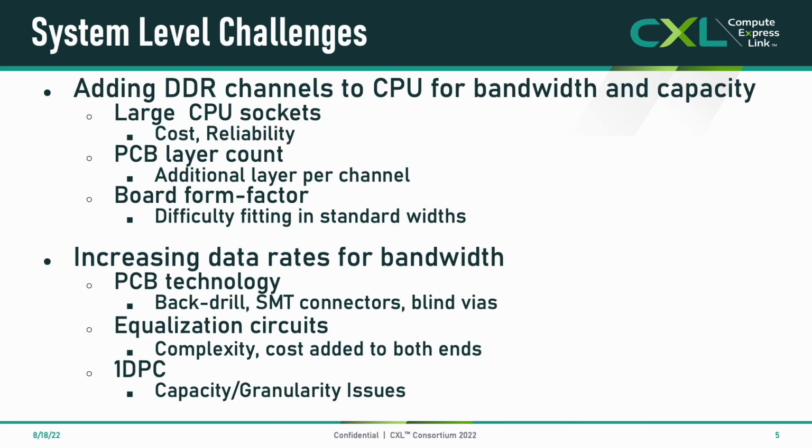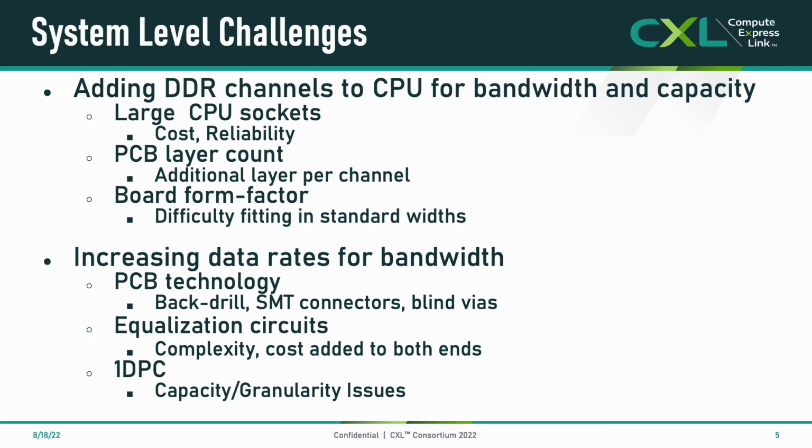Adding memory capacity and bandwidth also leads to some system design headaches. Current systems require adding more DDR channels to the CPU or moving to faster data transfer rates. However, because DDR is single-ended, each channel added adds a couple of hundred pins when we account for signals and power. This leads to expensive sockets and reduced reliability, as a good contact needs to be maintained over many thousand pins. We also need to add additional PCB layers to route these additional channels of memory, which increases PCB costs.